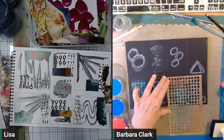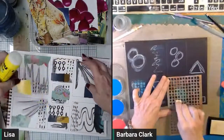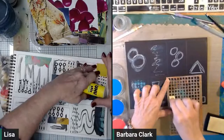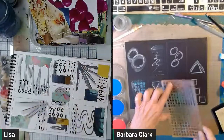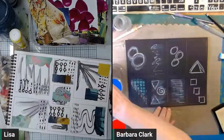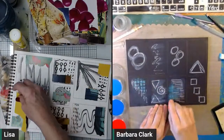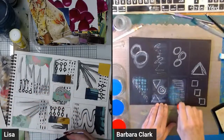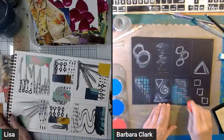there's my bottom. And then I'm going to do pan pastels on top of it. I think that will be nice. It might. Thanks, Julie. Disaster. But then, you know, it's just paper. Yep. I can toss it.